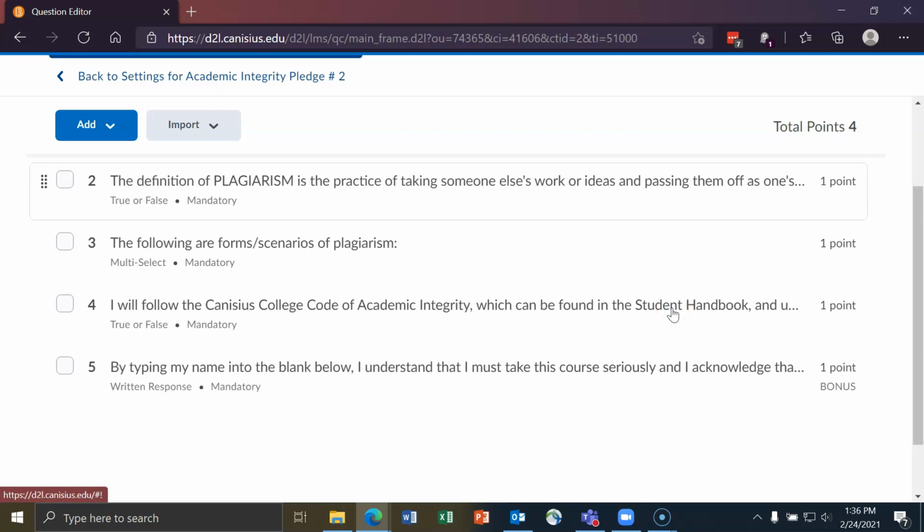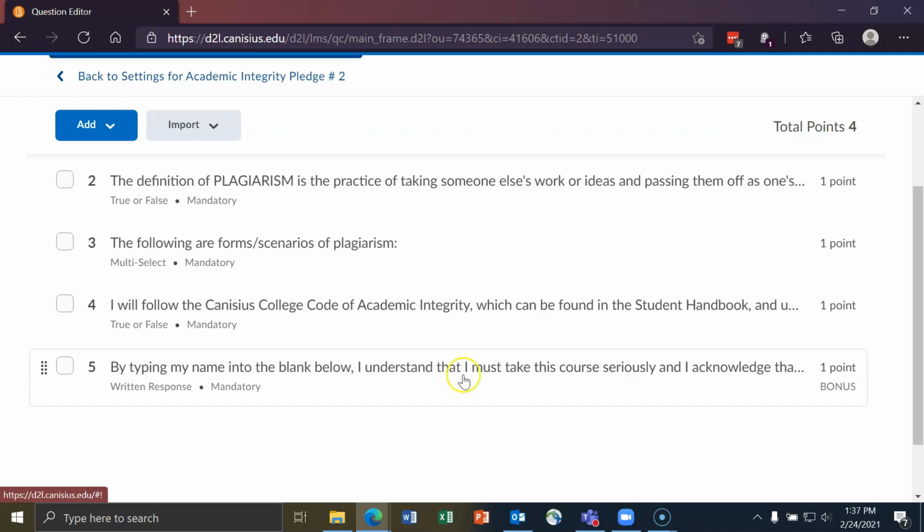There are only a few questions in this quiz, each basically asking the student if they understand what is considered plagiarism or cheating, that they understand that they must use their own work, and that they promise not to plagiarize or help others to cheat, and understand the consequences of plagiarizing or cheating, and so on. The final question is basically having the students type out their name so that it seems a little bit more legitimate that this quiz is an academic integrity pledge rather than just something that they have to do to complete an actual quiz that they need to take.